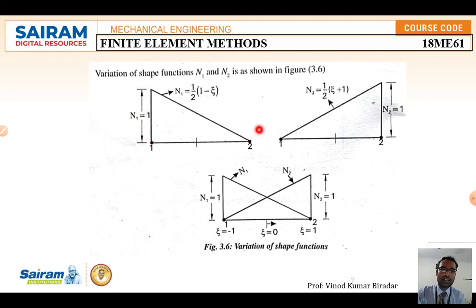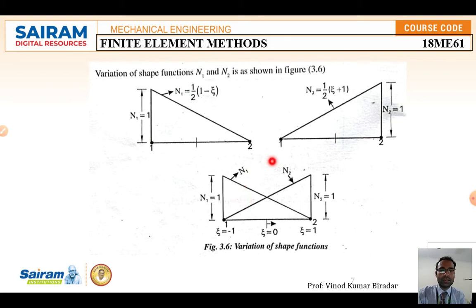Okay, so at the other node it is 0, so you have to draw it like this, linear. Okay, at node number 2, here again substitute the zeta value, so N2 is equal to 1, so from this point to this point N2 is equal to 1, and at the other point it is 0, because the sum of all the shape functions is equal to 1, so you have to apply that condition here. Okay, and the combination of these two diagrams is here.